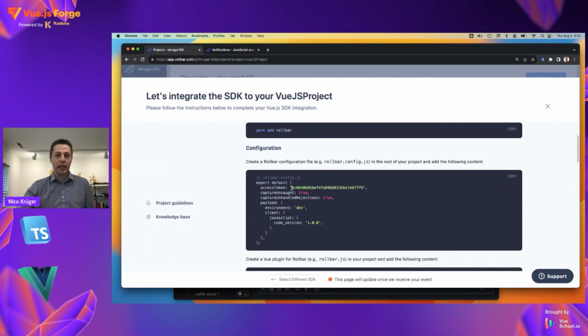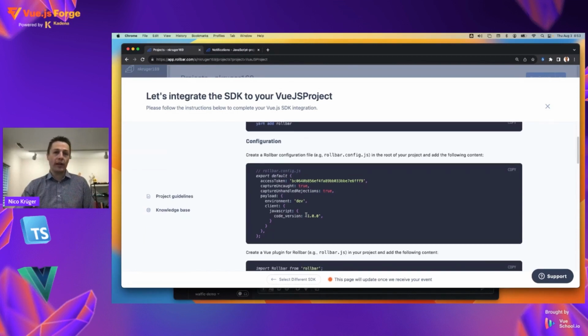So what is happening over here? Essentially, every project gets an access token. This takes the data that's coming from your application, so if there's a handled or unhandled exception, and it links it to your project. Now, you can go ahead and tell Rollbar to grab uncaught or unhandled exceptions. You can mark those as true or false. Then you can set what environment you're running, if you're running in production, if you're running in dev or staging or QA. And of course, you can tell us the code version you're running. This could, of course, be a Git SHA as well.